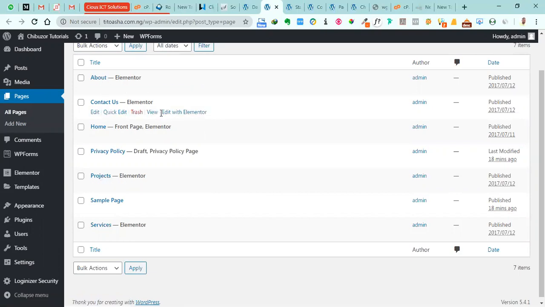So quickly, if you want to edit any of those pages, we edit the home page. Now, because we're using Elementor, which is a page builder, like I mentioned earlier, I'll just click on Edit with Elementor and wait for it to load up. And then we can fully edit that page to reflect what our client wants. Okay, just a moment while it loads up. So it's as easy as this.